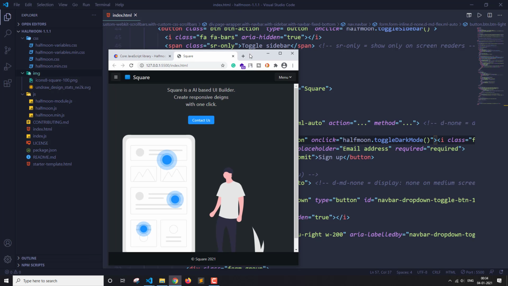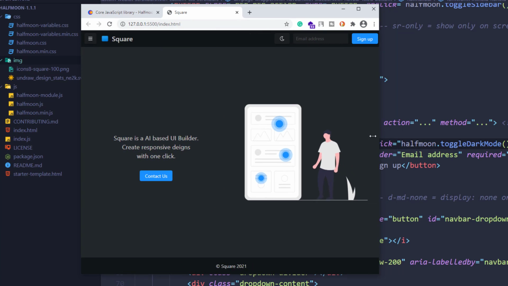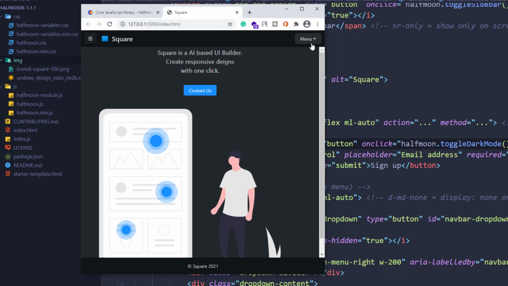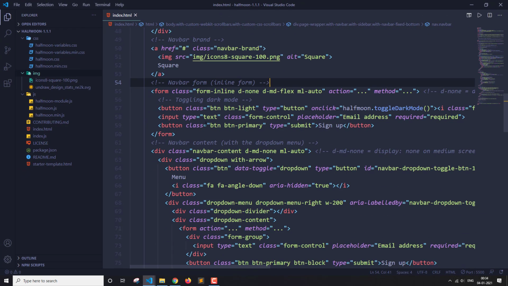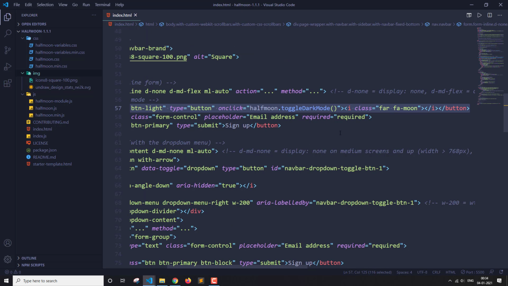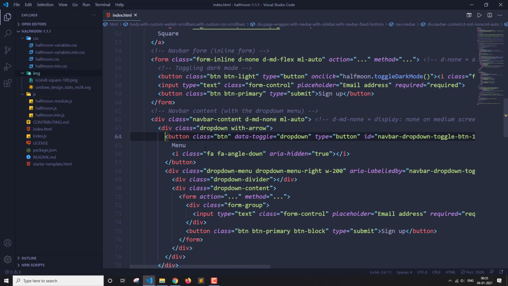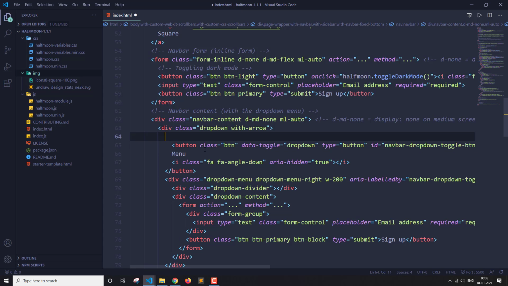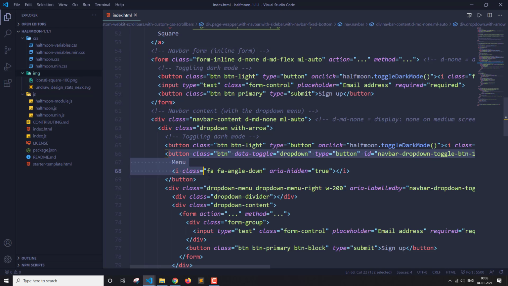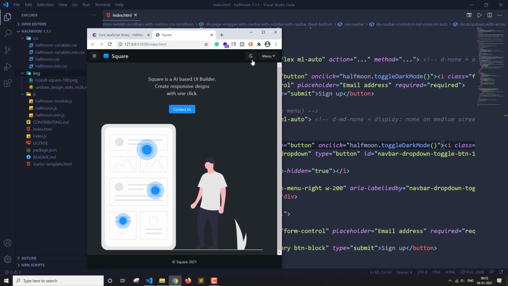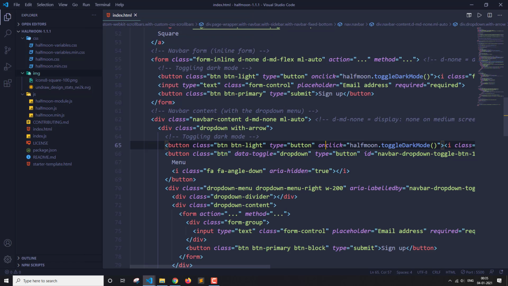But now if we get this screen size smaller, then we have this menu, but we don't have our dark mode button anymore. So to get that dark mode button here as well, we are going to have to get this code for button, and I'm going to write that before this menu. So I'll paste it here. So this is the menu button, and before that we have this toggle button. So now as you can see, we have this toggle button.